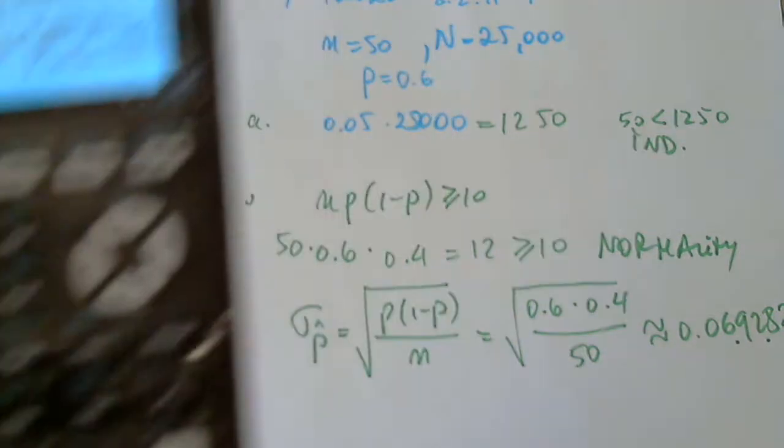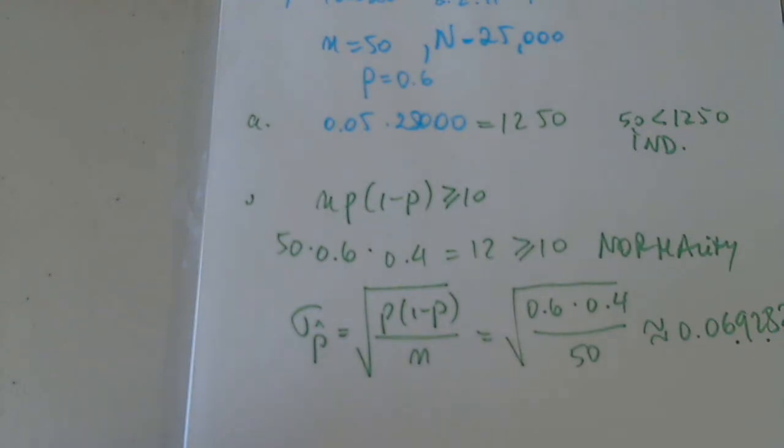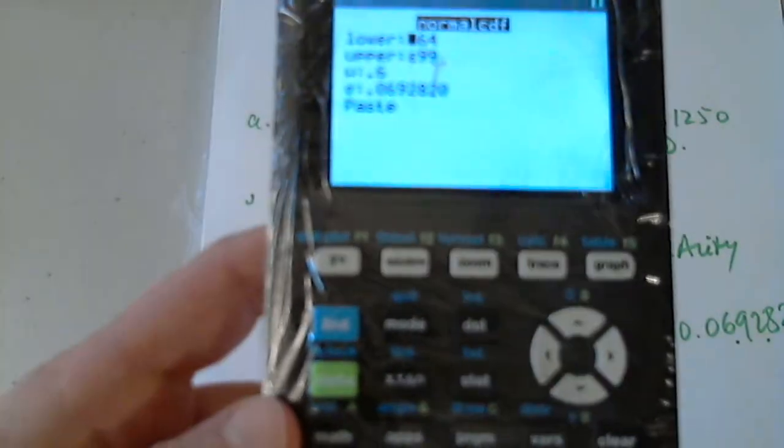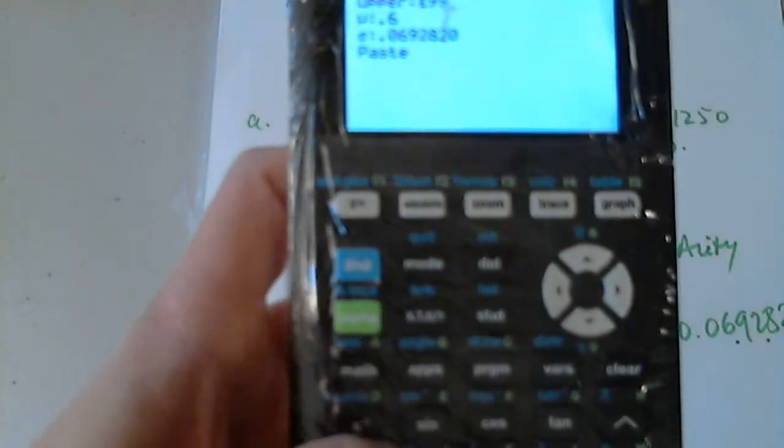And then since we did all that, let's finish it up. What is the probability of obtaining, so that is, what is this? Okay, same thing. Go to second and distribution and normal CDF. But this time we're going from negative infinity, so negative E99, and we stop at 0.52.